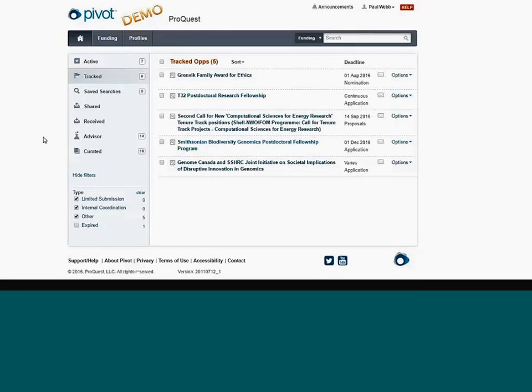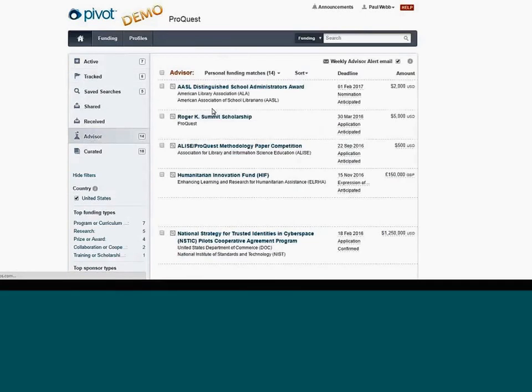What the advisor option does is, based on your profile and the criteria you put in the profile, whether directly as a user or indirectly by a Pivot administrator creating the profile for a user, the research interests you specify there, subjects, keywords, etc., the system will automatically bring to your attention opportunities that match the criteria you are interested in. That's what the advisor does. So again, that points out the importance of setting up that claimed Pivot profile.